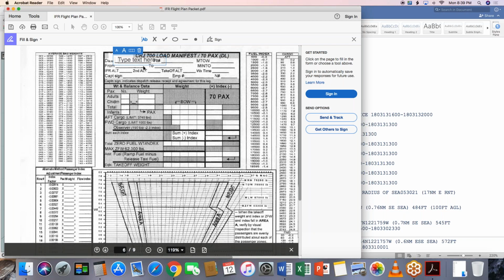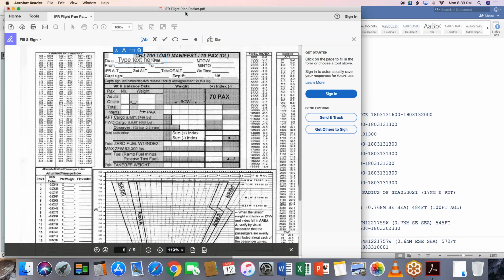I want you guys to write down how you get your estimated fuel burn. On this weight and balance, this first form is just for you guys to take notes, really. You can put in the data if you want, so you remember how to do all of this, but this is more note paper.